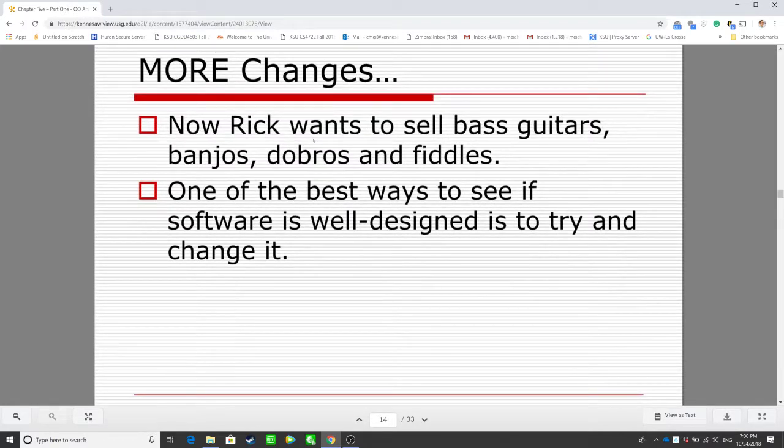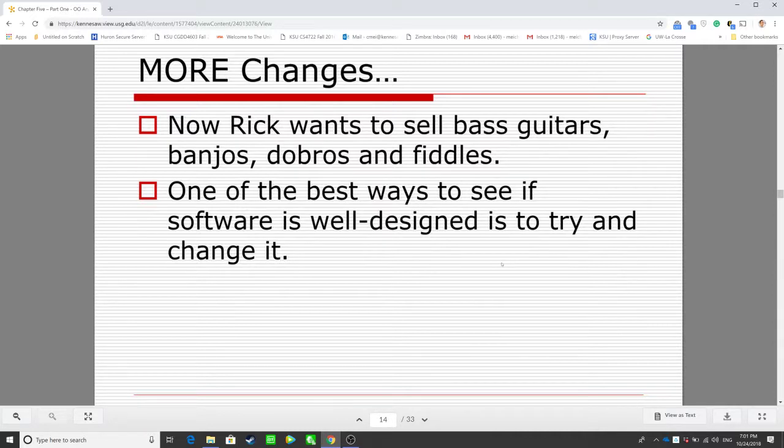Now Rick wants to sell bass guitars, banjos, dobros, and fiddles. Just different instruments.